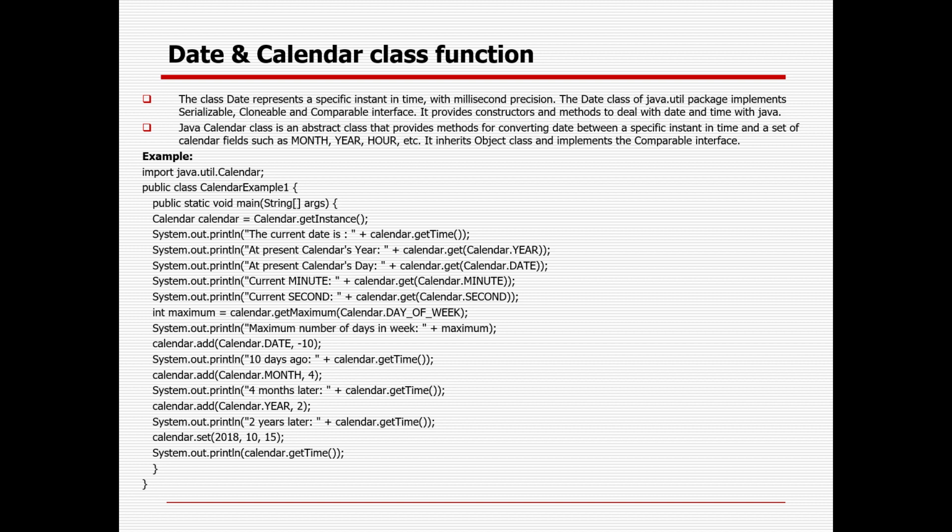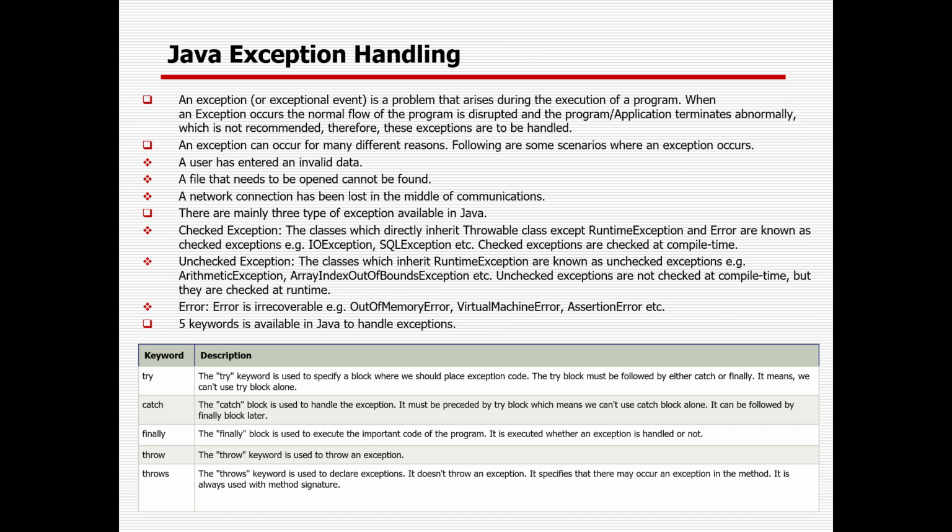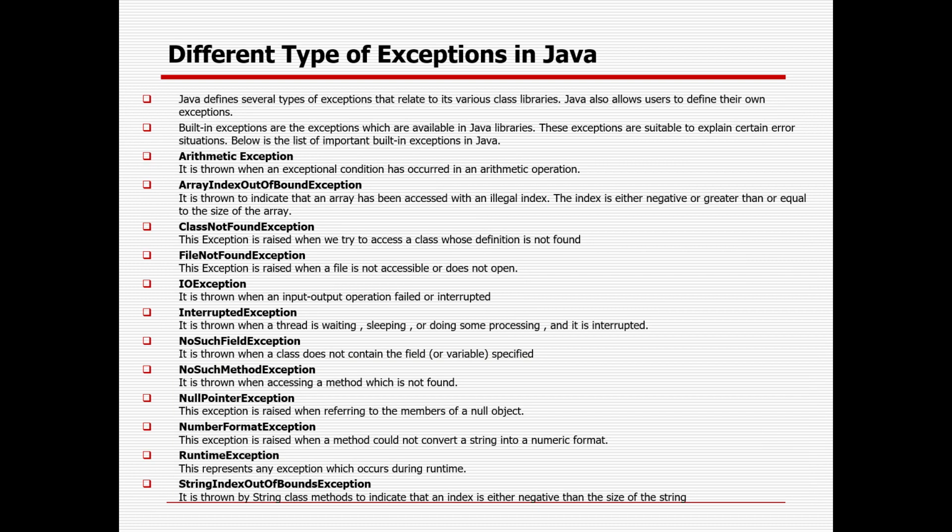How can you do it? Try, then the statement, then the catch, exception name. What was the exception name? Arithmetic exception. I can copy it, right? So that is the way that exact exception will be handled. Try, then your statement here, right?